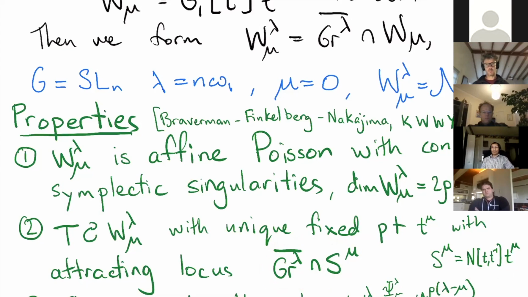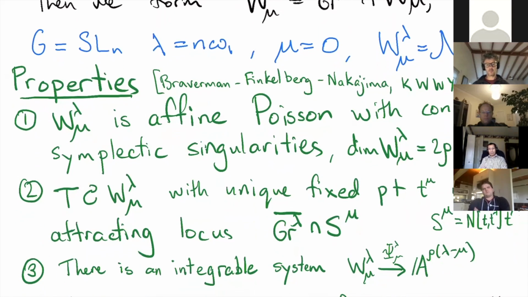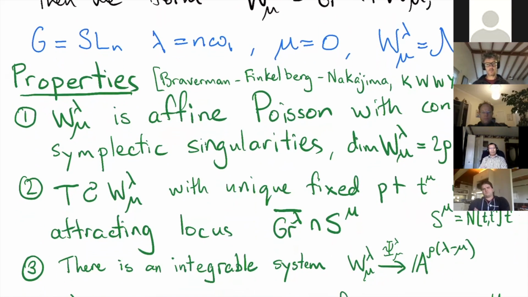So one reason for studying these affine Grassmannian slices, it's a way of taking this locus here and embedding it as a Lagrangian in a nice way inside something that's twice dimensional and carries a Poisson structure. Another nice feature of this affine Grassmannian slice is it carries an integrable system, a complete integrable system. So a map to an affine space of half dimension. So notice this half dimension here, and given by Poisson commuting functions.